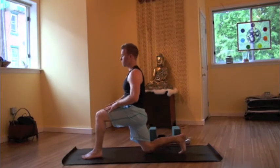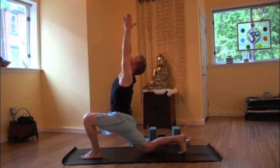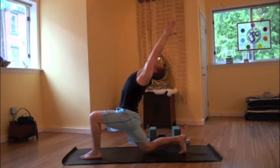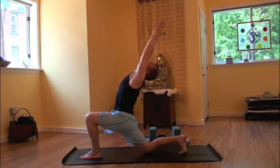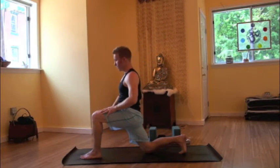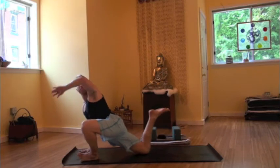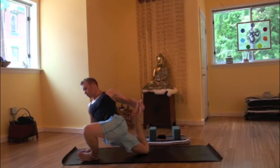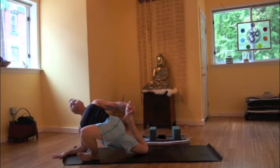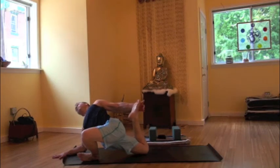Inhaling left foot forward between the hands. Bringing the hands to that left thigh. Right knee is behind the right hip, the knee is lowered. Inhaling the arms overhead. Kneeling crescent lunge. Maybe even finding a back bend of the posture, opening the heart to the sky. Pressing into left big toe mount. The back right foot is tucked. Exhaling, hands will release to the mat, inside of the foot. We walk the left foot out, coming to the outside edge of the foot. The leg is engaged. Right foot comes to center as we inhale that left arm back behind us, trying to take hold of that right ankle. The knee is bent. Maybe lowering on the forearm. It's a twisted quad stretch. Left foot remains engaged, protecting that hip but feeling the opening. Exhaling here.